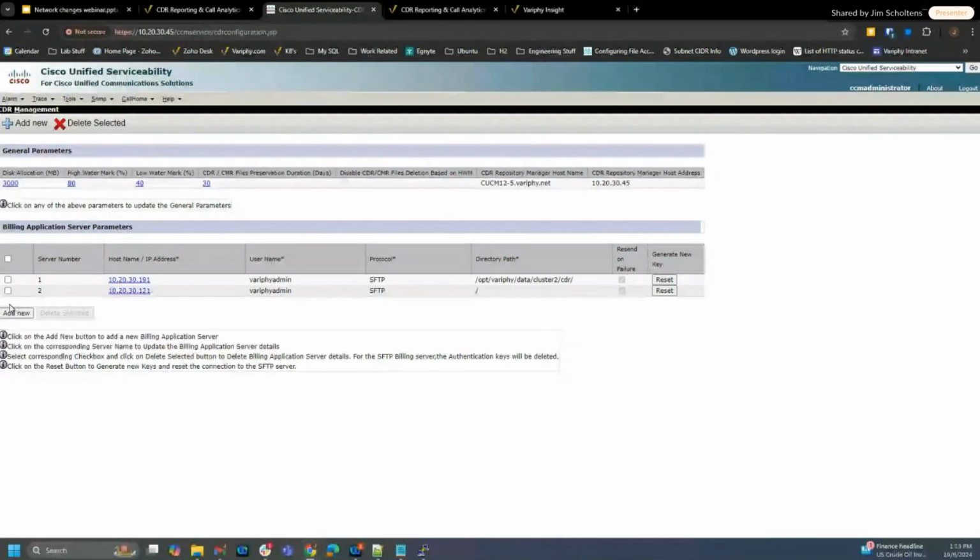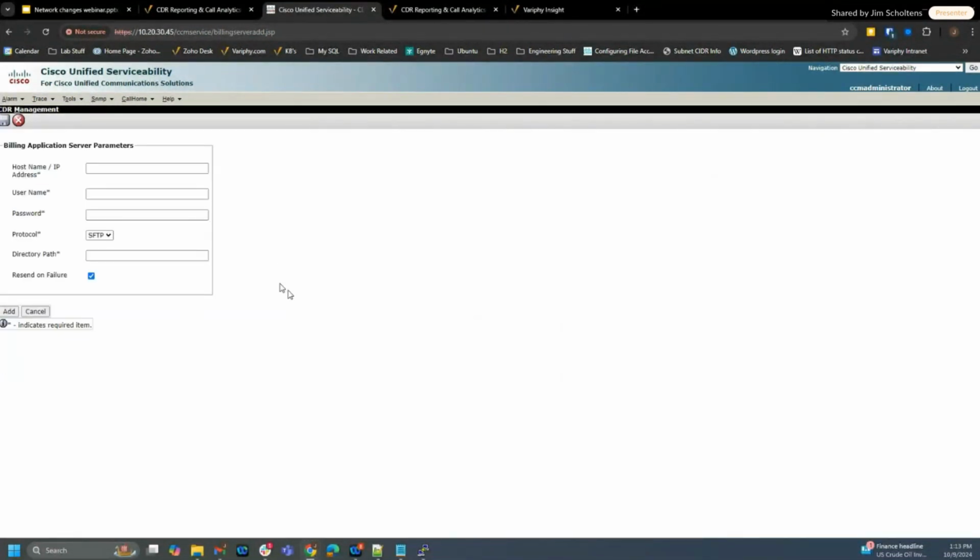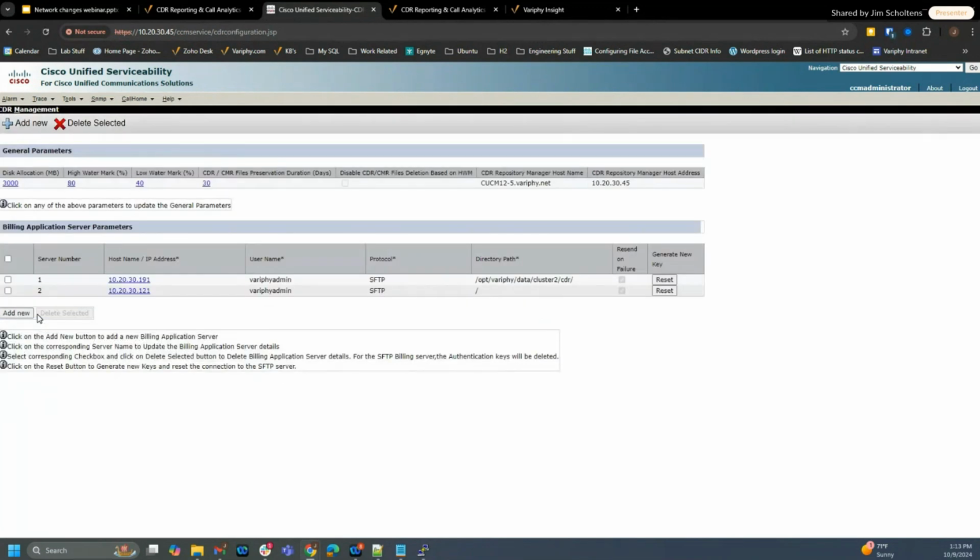In this case, what I would do is just add new, making note of what the previous settings were, like username and directory path. So we enter in this information, click on add. If it's able to make a connection to that server, the new IP address, it'll just go back to that other menu. Otherwise, it'll give you an error. Then you've got some research and troubleshooting to do.